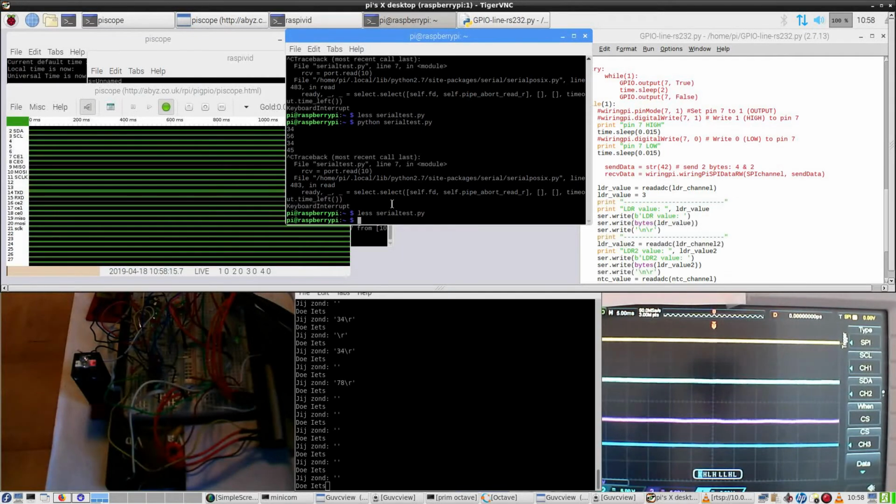Let's focus on this. So, Python, and then GPIO, line, and why isn't that responding properly?